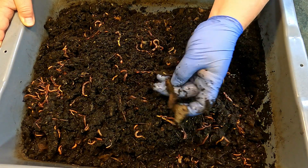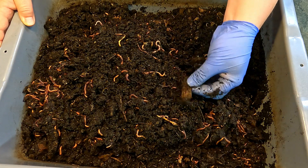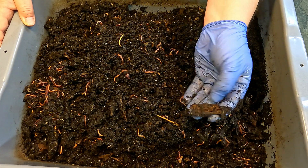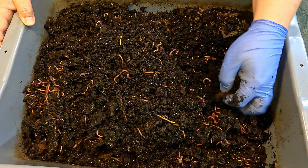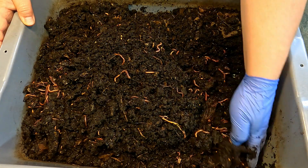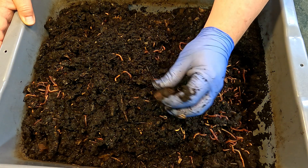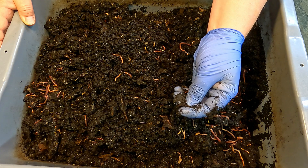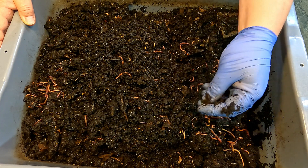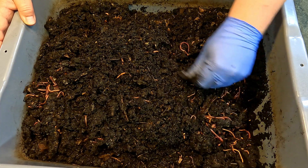Here's probably what remains of a banana stem. We're not initiating the migration of the worms out of the system yet — we're still just checking it out to see how much of this sort of stuff still remains. It might look pretty large, but this is the stem of a banana, and for it to have gotten to this point already, there's really not much remaining. It takes a good couple months for it to get to that point. Stems usually last the longest. Here's the outer husk of a mango seed. If you've ever handled this material, you know it's super tough — just like a thin sheet of wood — but you could see me crumbling it into little itsy-bitsy pieces in my fingers.